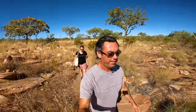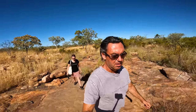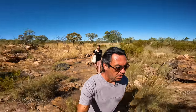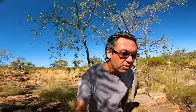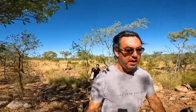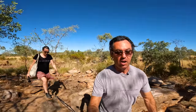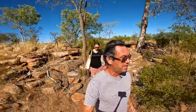Oh, I don't know how far in we are. We've been walking for probably half an hour. Yeah? Yeah. It's hiking. I'll call it a hike again. So far it's nowhere near as difficult or rocky as Emma Gorge. Emma Gorge was definitely an eye-opening surprise when they said it was a walk in there, and it was just, you know, you're stepping up some places, you've got to climb up onto a 1 meter boulder, where this is a lot smoother and easier.